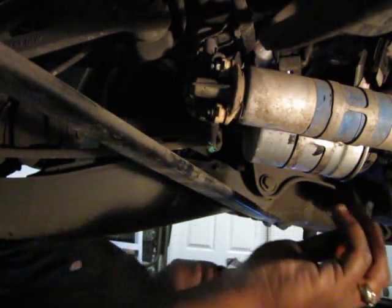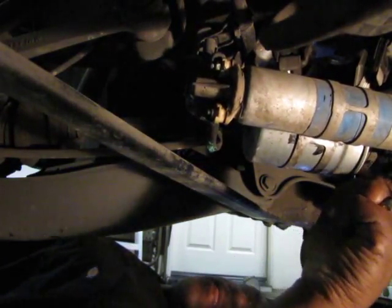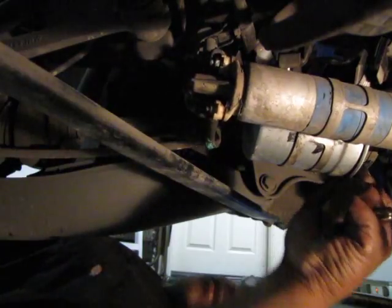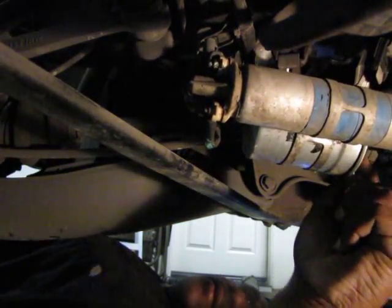So I'm not going to worry about changing it, I don't think, unless I see some evidence of wear. Gently, I'm going to rip it. Get it to come off.